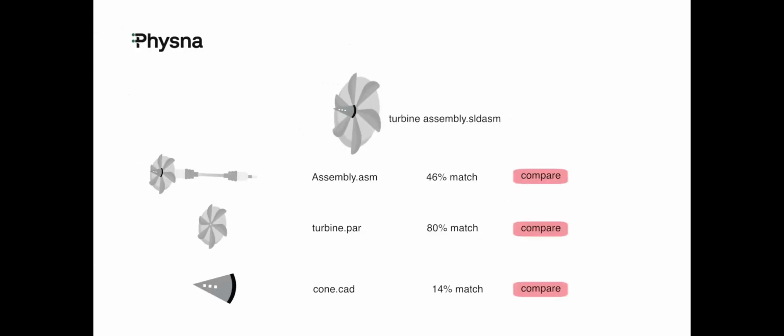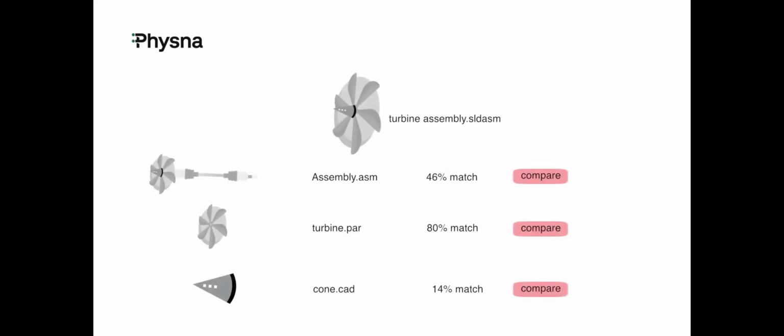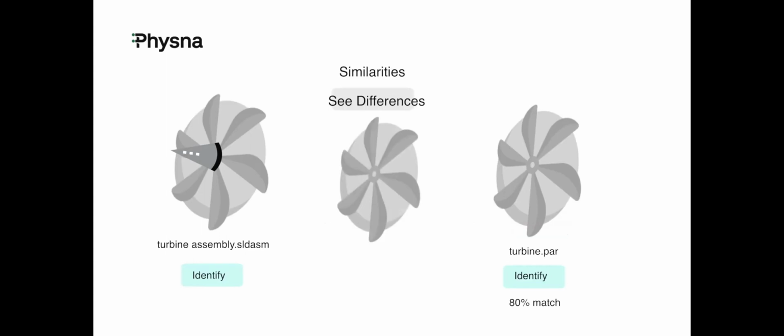In Physna, you can upload your complete or partial CAD model to find similar and duplicate models based on metadata, shape, parts, assemblies, compliance, and patterns. The search results find all models with matching geometry, including assemblies with that part, and all the parts within that assembly based on geometry and not on any metadata or tags. And you can compare models within search results to easily see the differences and similarities.